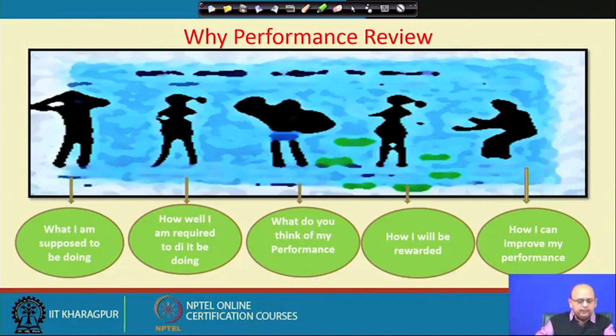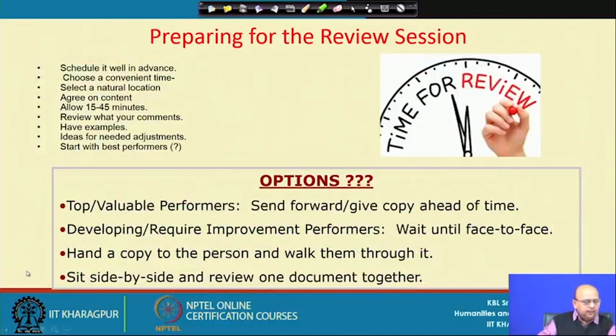So, in order to answer these kinds of questions, we have to see that when we start the review process, it means that the annual appraisal or semi-annual appraisal, or whatever the process is, is complete. Once the appraisal process is complete, then we are going to review the performance of the employees.